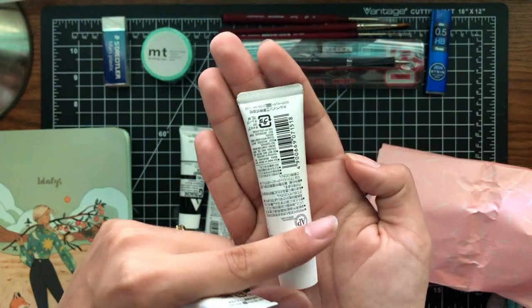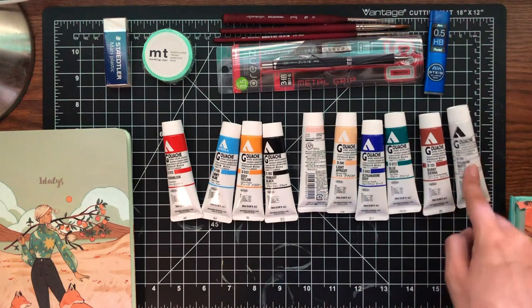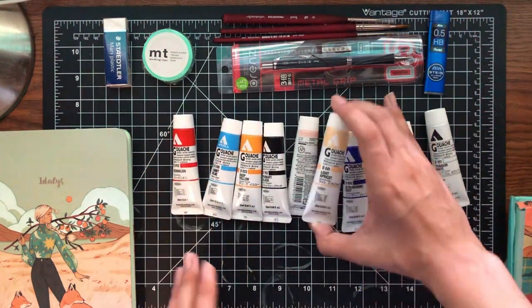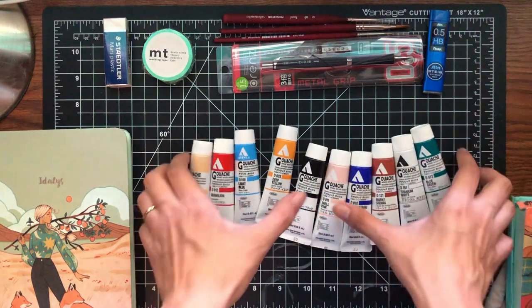It brings 10 colors, which are vermilion, light blue, deep yellow, primary black, shell pink, light apricot, ultramarine deep, blue-green, burnt sienna, and titanium white. And these four are my favorite. I find these colors so pretty.